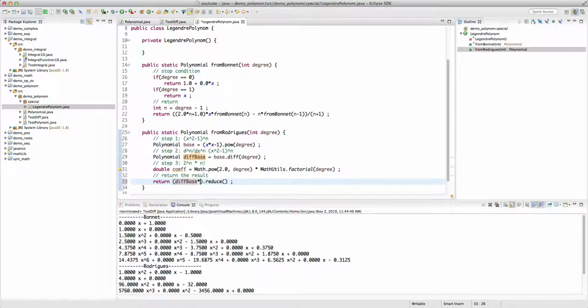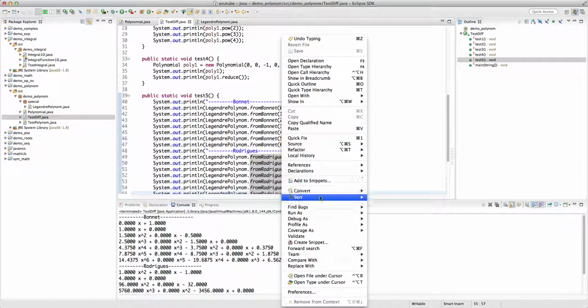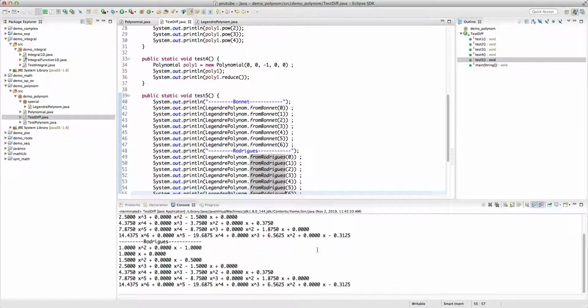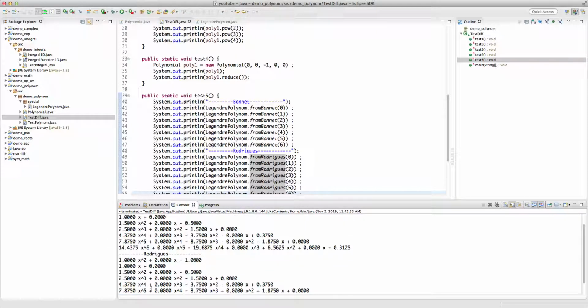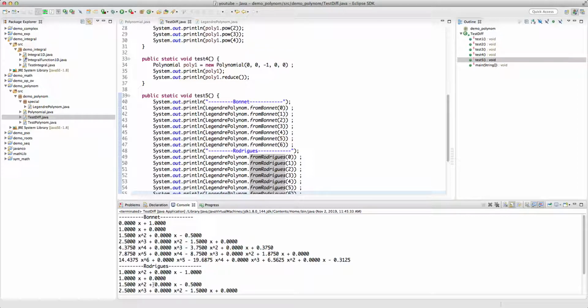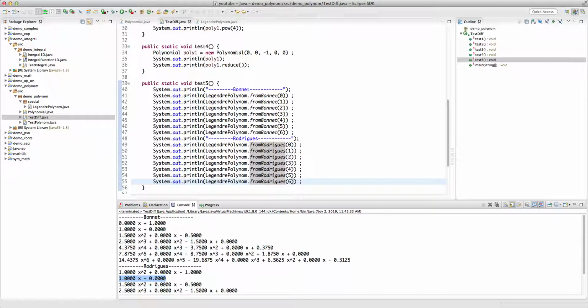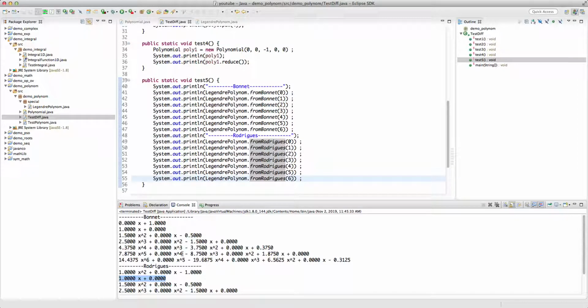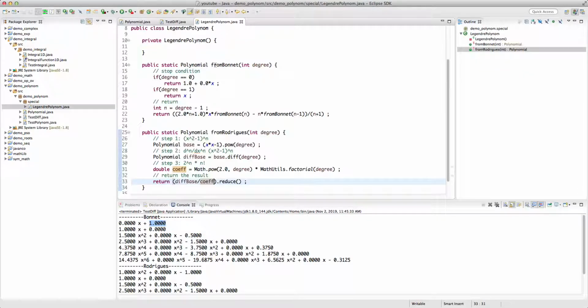So let's multiply it by 1 over coef, or just divide it by coef. So the coefficients are, so the Rodriguez, why are we getting the 0th term? That's because if degree is 0.